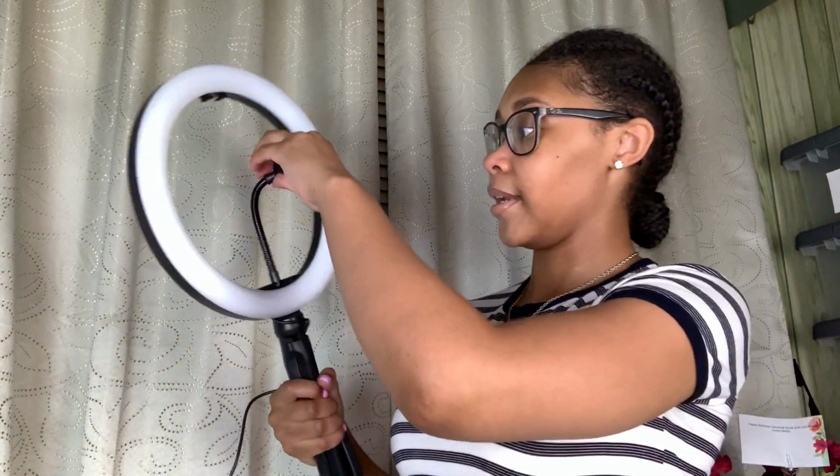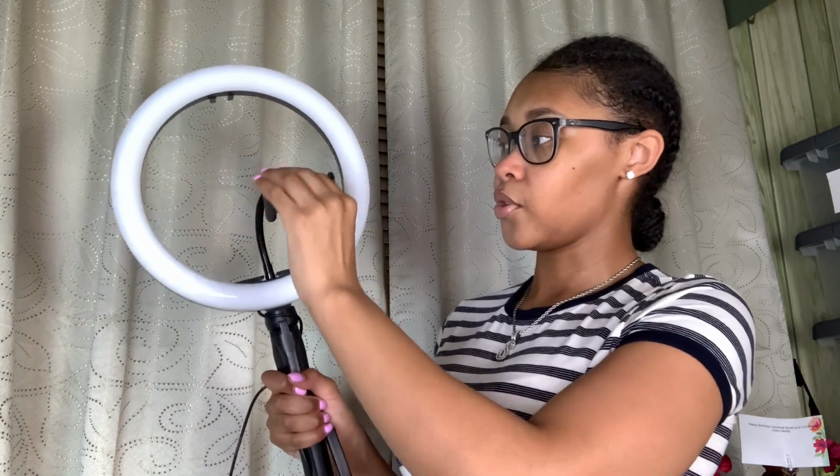I think this is awesome, and it gives you this piece in the middle to hold your phone. And it comes with different adapters. It came with these two adapters for your different phones. In case you lose that one, those are backups. So I think this is awesome. These lights are amazing, sturdy. It's holding my phone. The phone I'm recording on this one is my business phone. I don't use this one often. I take it just for product pictures for my business.